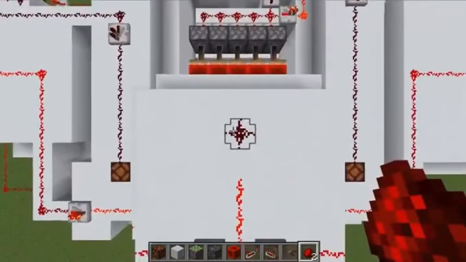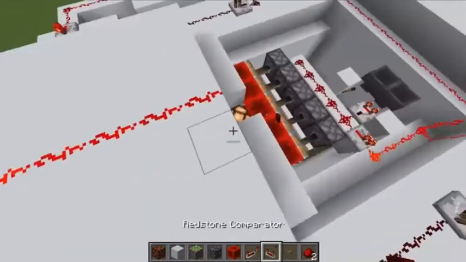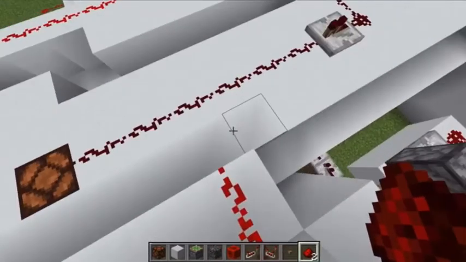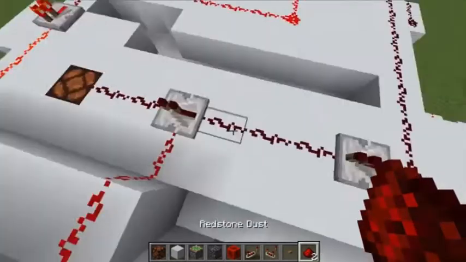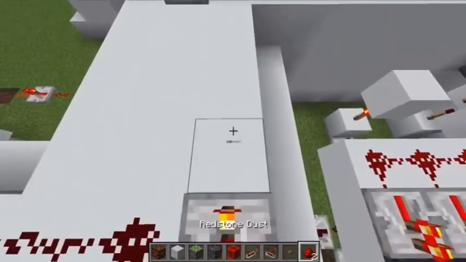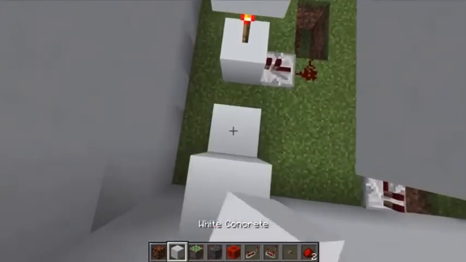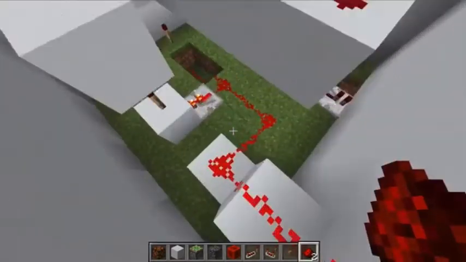So now what we're going to do is take this down here. Actually, I'm not going to put it on that block because the redstone lamp is right there and it might trigger the redstone lamp. So we're just going to make it come over to here. This is just a simple little thing we can fix right here. Just do this all the way over here. Okay, and we'll do it this way, down here. Then just connect it all just like that.